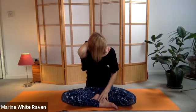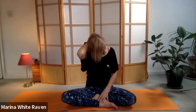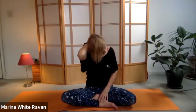Again, it's a very small, subtle thing, but how much tension is stored up in this area. And once we release that tension with real care and caution, it's amazing how much energy flow is created and how much more energized we feel. But breathing with this, there's nothing big to do here.